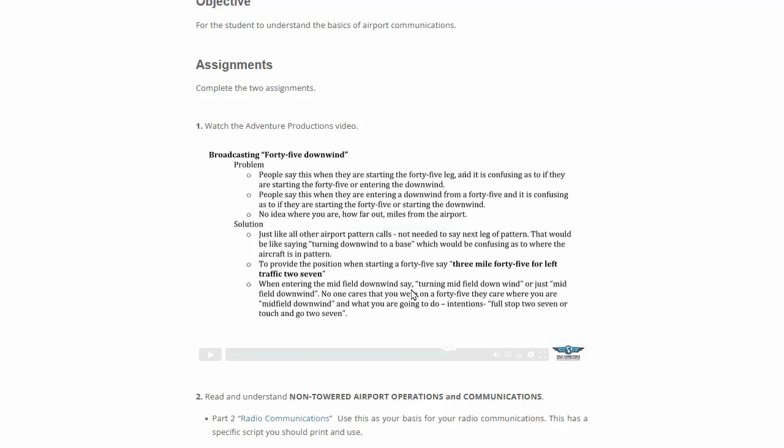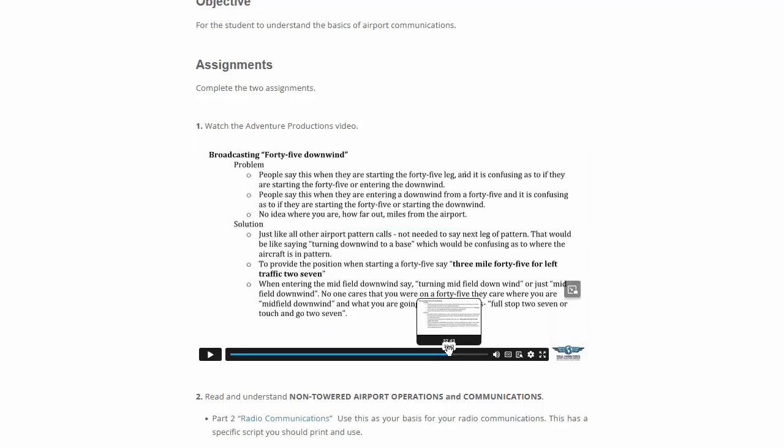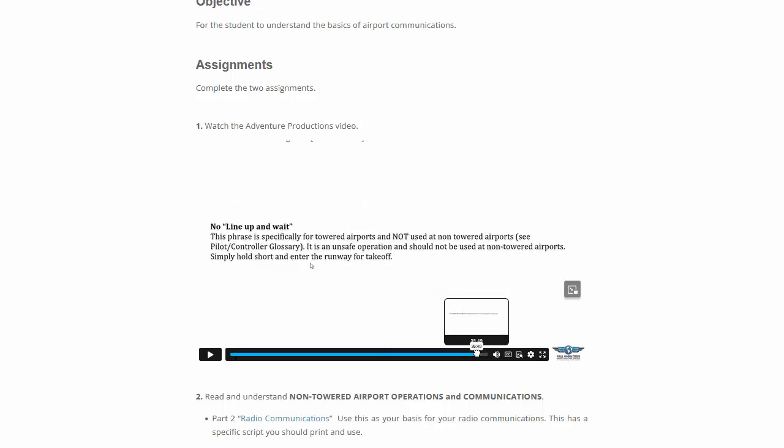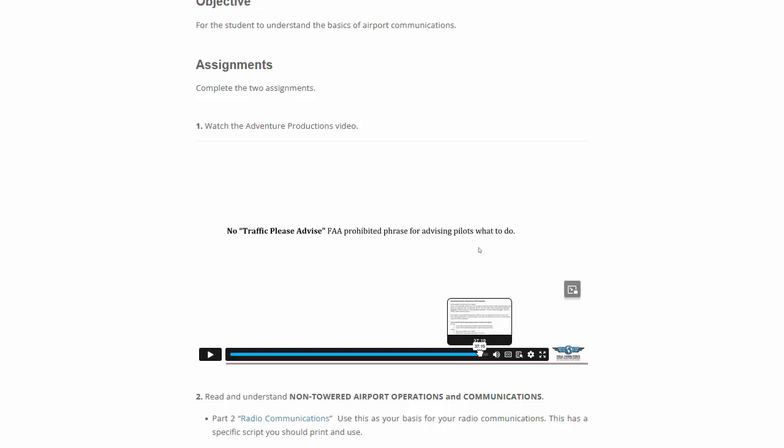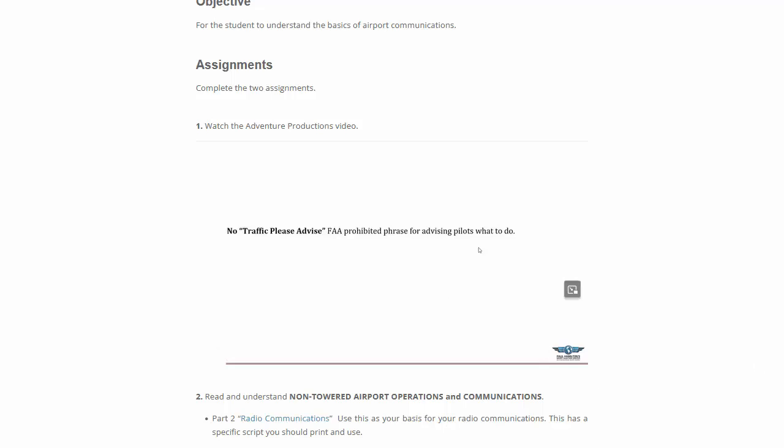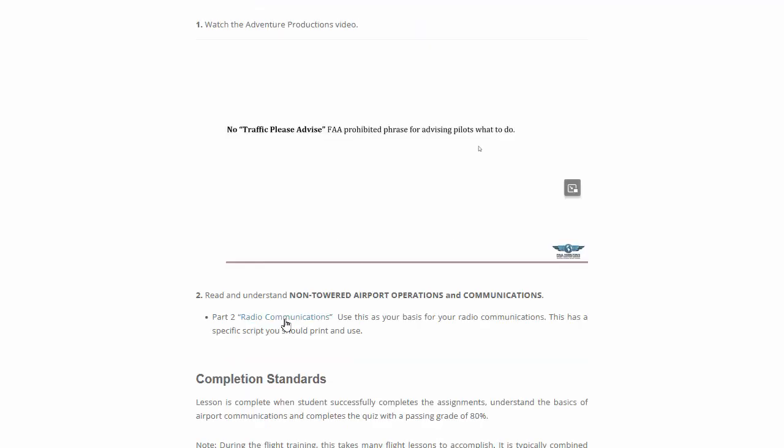Another problem area is entering on a 45 to a downwind. We want to be exact on those, and we want to communicate properly in the pattern with as short words as possible. So we watch our video, then we go down to radio communications, part 2 of our document.